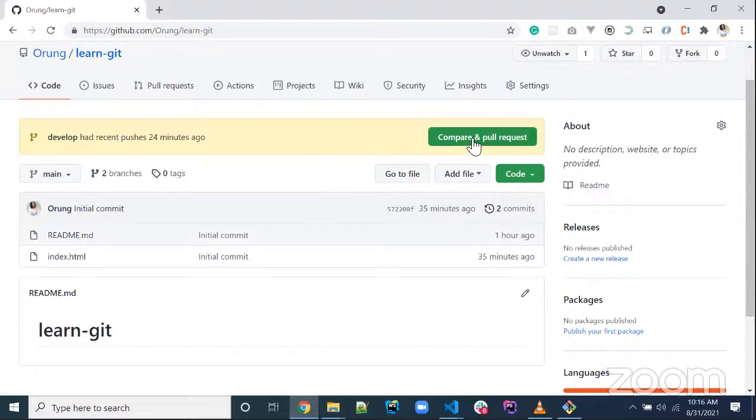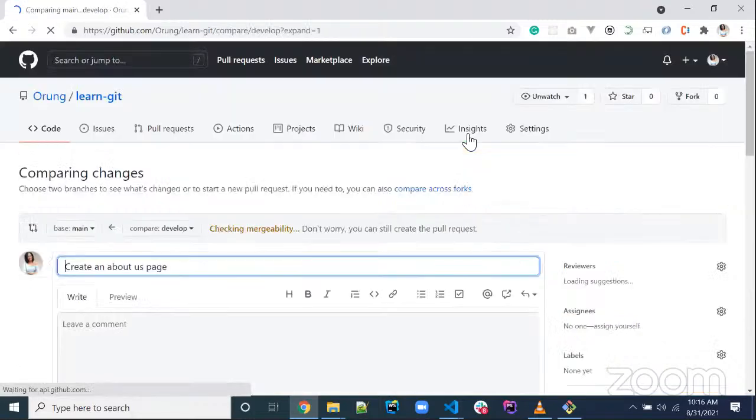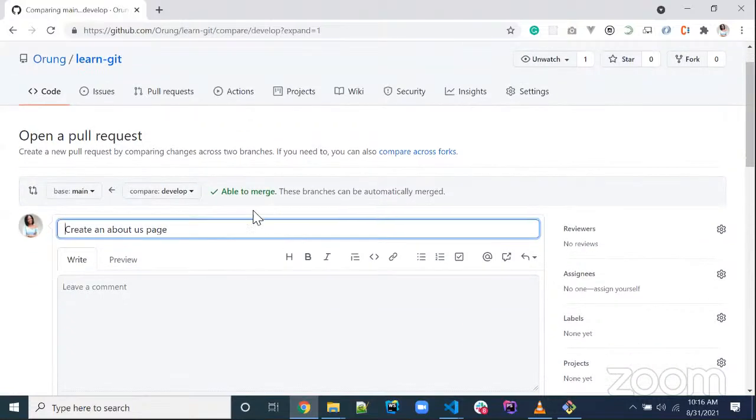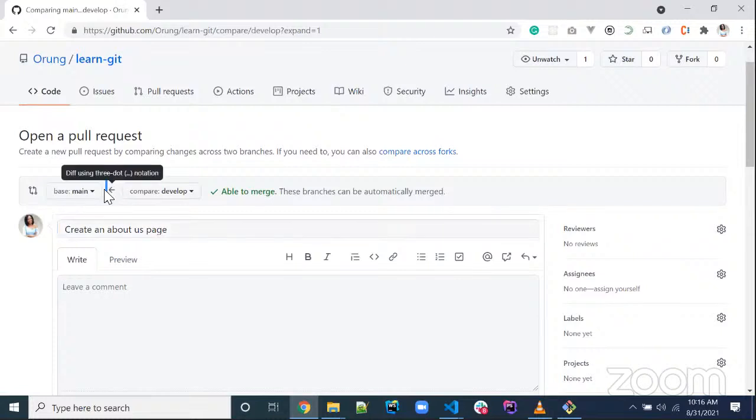So here I can compare what I have in the develop branch to my main branch. So if I click on pull request, you see able to merge. These branches can be automatically merged. The arrow, you see this arrow pointing towards the main branch, is telling you where you are actually merging.